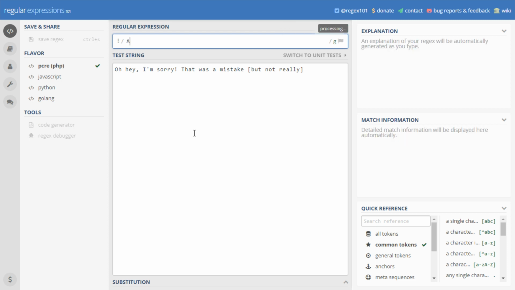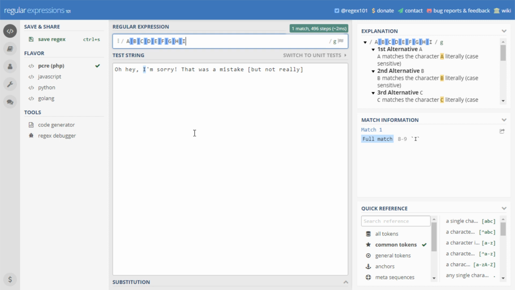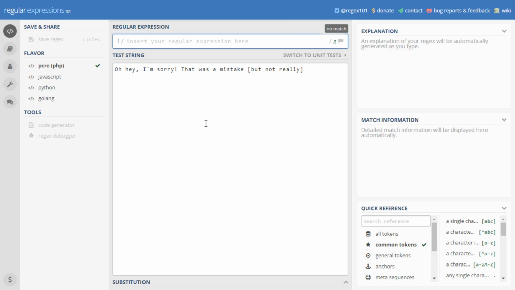Let's say capital A or capital B or C or D or E or F or G or H or I. And that's, I mean, it's matching the I anyway. We could go further if we want the O in there, but that's going to take some time, quite a lot of these pipes here. And the point of regular expressions is we want to keep it nice and terse. We don't want to have to write a whole bunch of stuff here. So we're going to close that, and we're going to do something else.